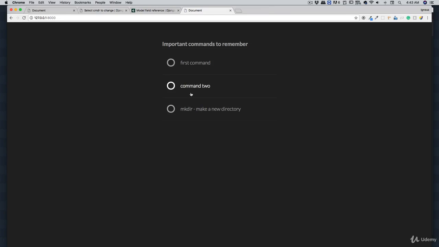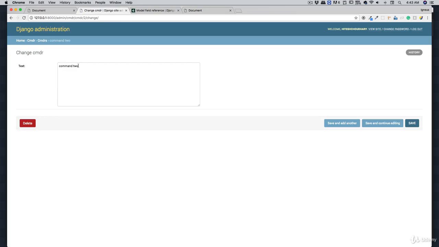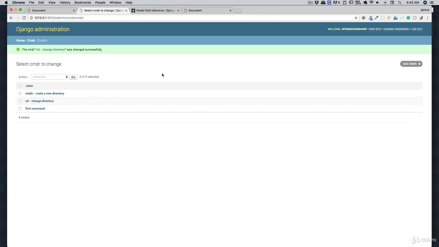And in case you are still worried about that, you can go up here, add a command, and now we're going to learn one more command, which is mkdir. And mkdir stands for make a new directory. This is the command I want to remember. I'm going to hit save. I'll go back here. It's obviously not going to fetch everything automatically. I have to hit reload. There we go. And finally it is doing all these things.